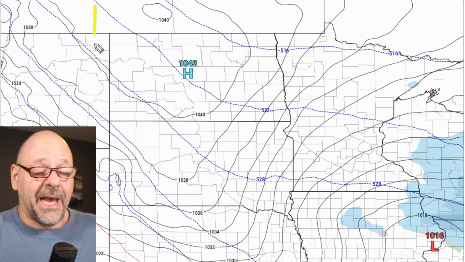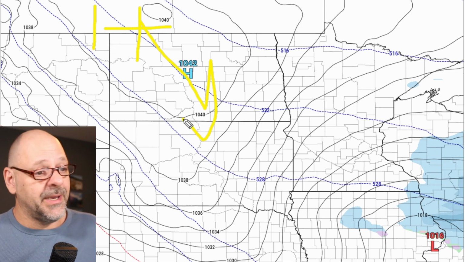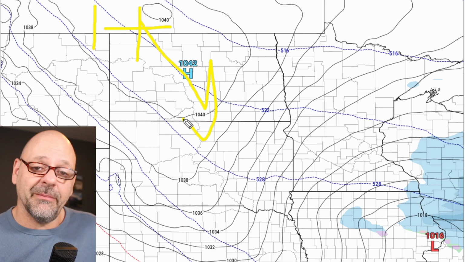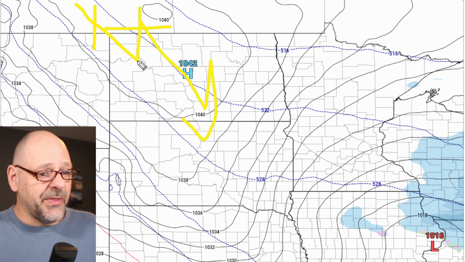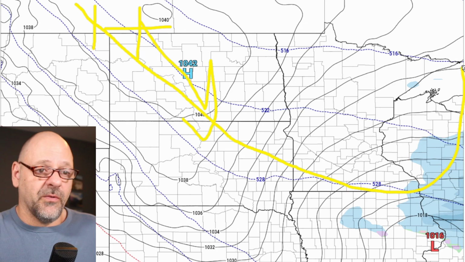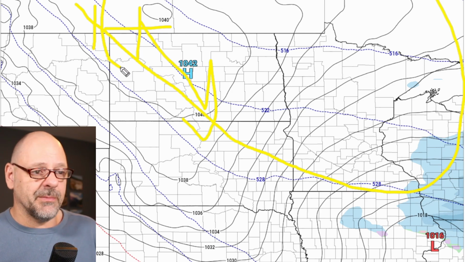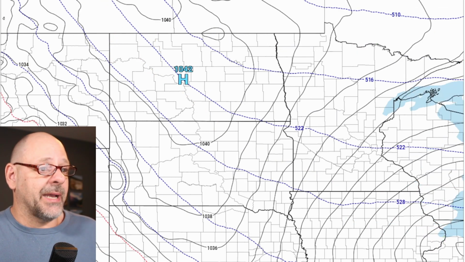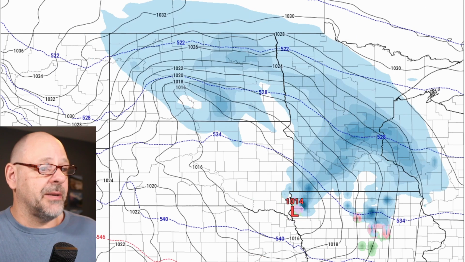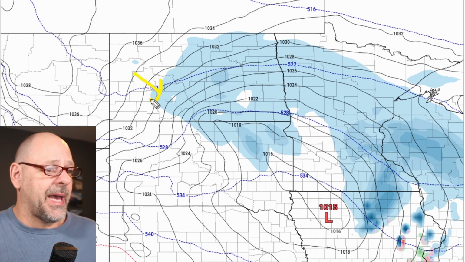Now, back behind it is this high pressure system that settles in. And of course, as always, that means some colder temperatures for some of you across our area, especially kind of within that area that's going to be expecting snowfall, kind of in that northeastern parts of our region. We're expecting some colder air to settle back into our area, unfortunately. And also note with this, as that high pressure does try to push in, we're going to be seeing some pretty strong winds on the back side of this.